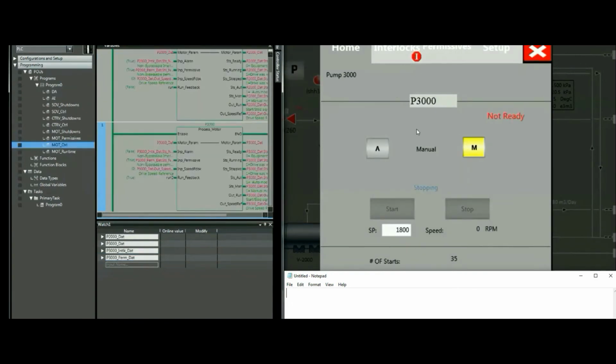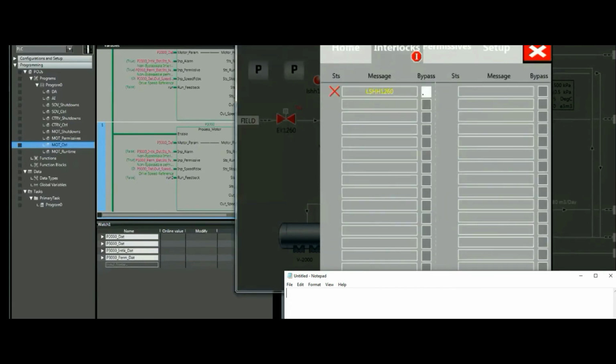As we see here, as soon as we triggered the alarm, the motor went to the stopping mode, and it's telling us it's not ready. I just have to fake the signal. So now it's in the stopped status, and I can see that my shutdown has been triggered, and it's yellow, which means it's first out, and that I can bypass it.